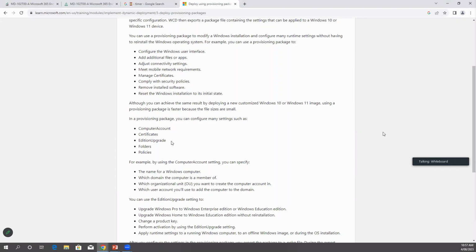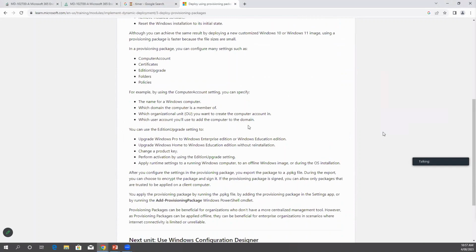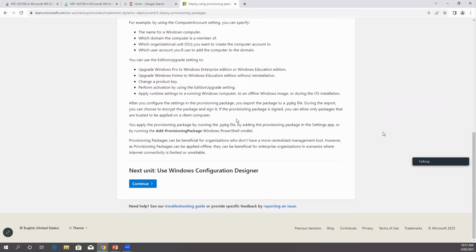We can do the edition upgrade from them, add folders, specify policies. We can specify local admins on the computer, etc. So very, very highly configurable.